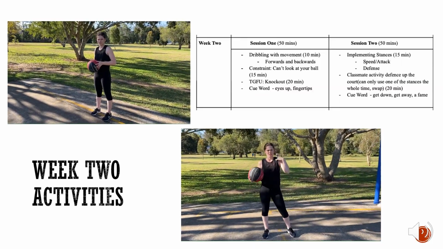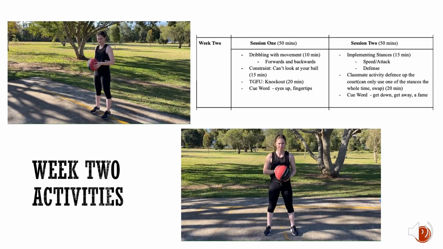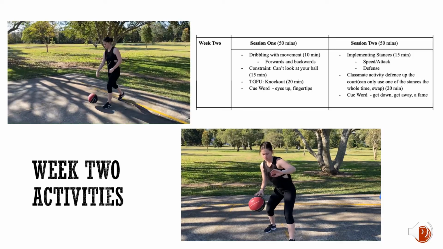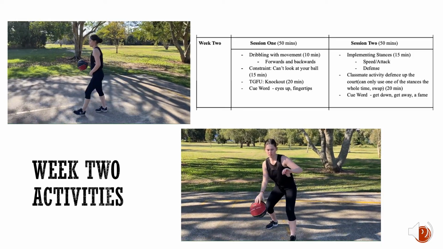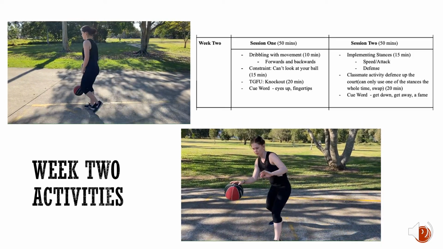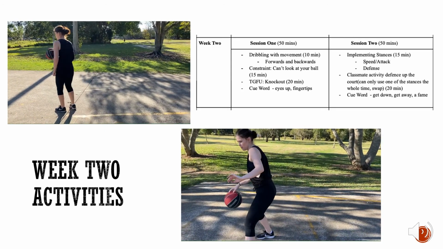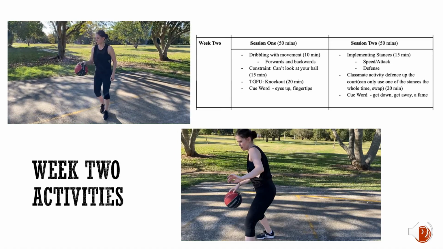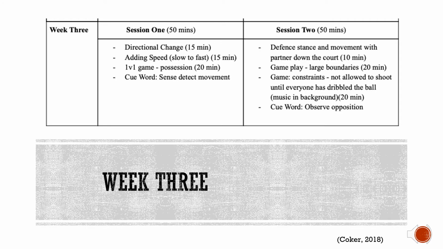In week 2, segmentation is utilised through progressive part method, adding components of dribbling with ball awareness, and this continues throughout the weeks. Fractionalisation also occurs in week 2 as we have separated the movements in which our players need to accomplish. They start standing still and dribbling the ball, focusing only on their upper body.